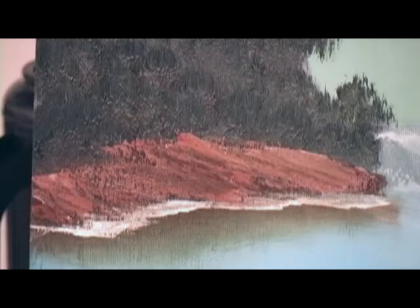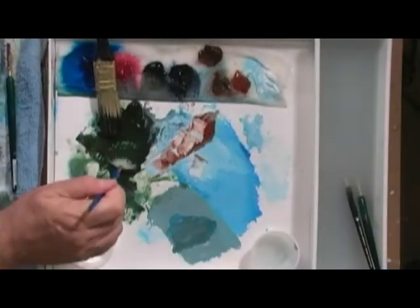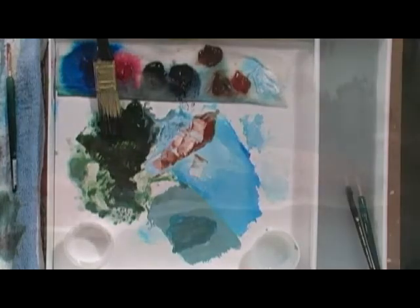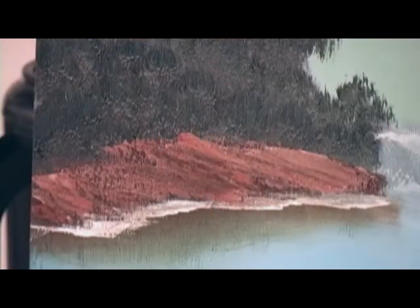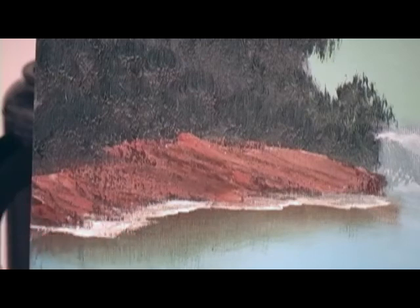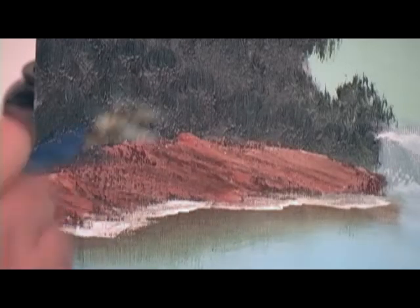Now, let me just mention one thing, and watch this here on the palette. I'm going to take just a little bit of this green right on the tip of my #3 fan brush. An important part of doing the riverbank is the back edge. Here we've got it coming down into the water just fine, but that back edge is equally important because otherwise it just looks artificial. It just looks like I ran up here and smashed her in. It doesn't look natural.